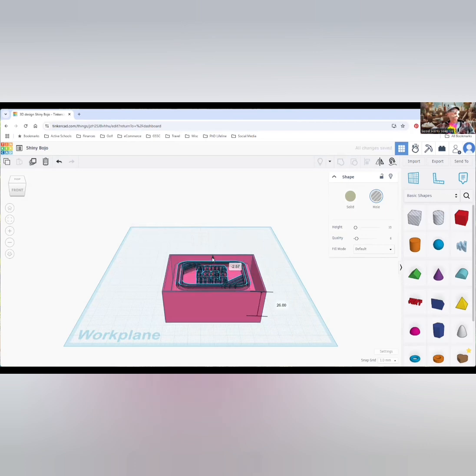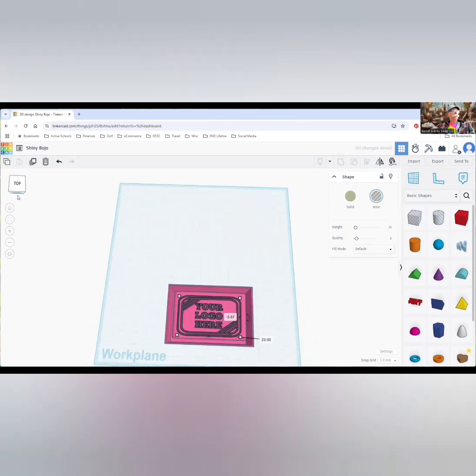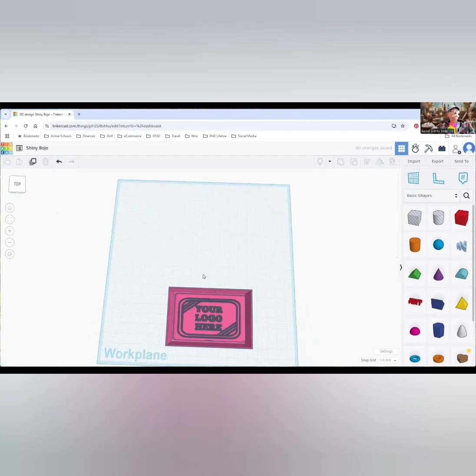And we're going to go ahead and lower that into the soap. Center it. We're going to merge them.